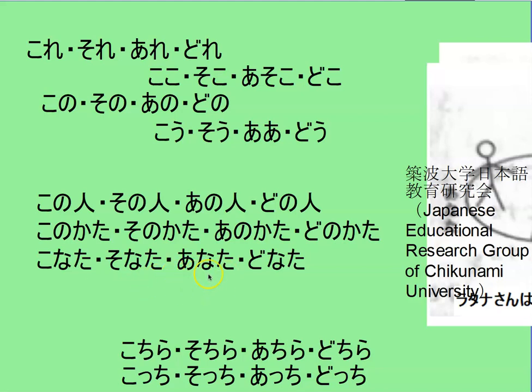So here you can see quite clearly, anata was a polite way of saying ano hito, that person. So you were going to be looking someone in the eyes and not really referring to them directly. And how is that person in front of me? But then eventually it degraded. And so now when you say anata, it implies kind of a, like if I'm looking at you and I call you anata, it's either because I just absolutely don't know your name and I'm stuck. I don't know what to call you. I can't think of anything you're wearing or any job that it appears you have or where you're standing in location or anything like that, and I'm just stuck. I can use anata. Or I'm talking to my husband and I call him anata.